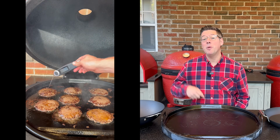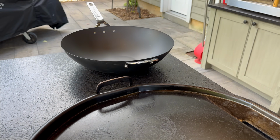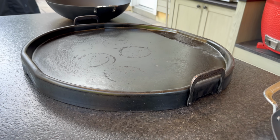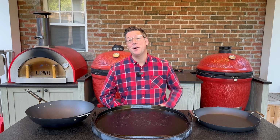I picked up this Karbon Steel Griddle at the beginning of the summer, and I've liked it so much that I've got two brand new additional carbon steel accessories to put through their paces over the coming months, including the wok, as well as what I'm really excited about, the Paella pan.